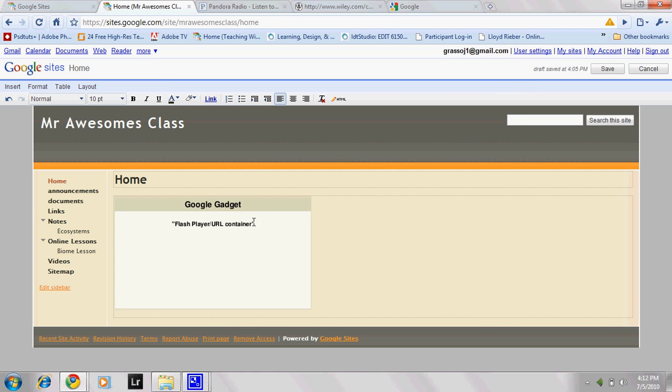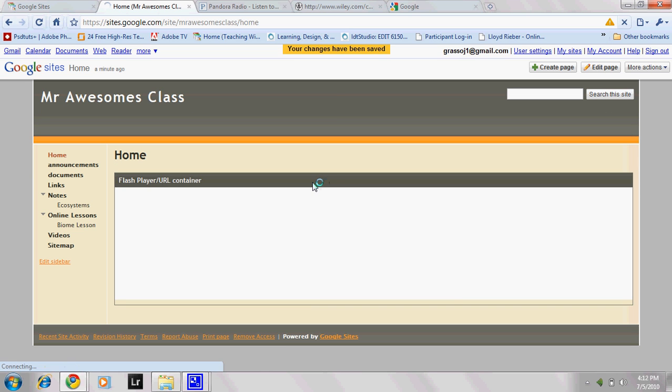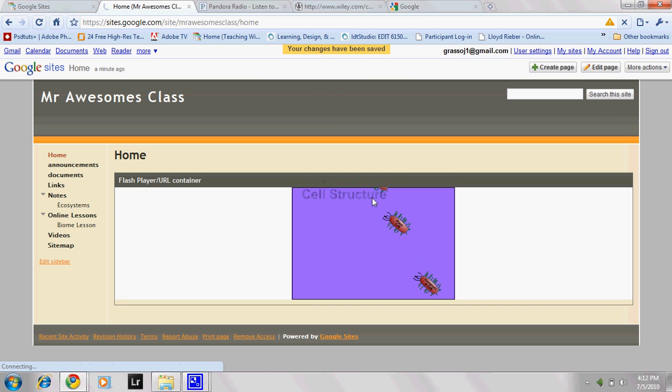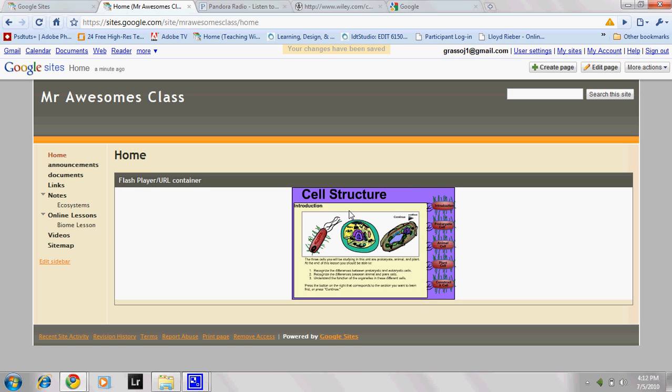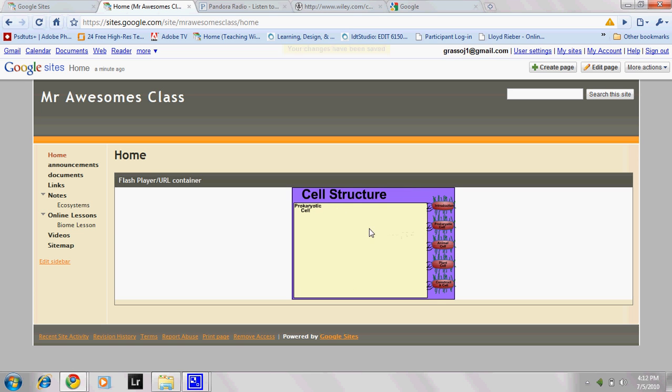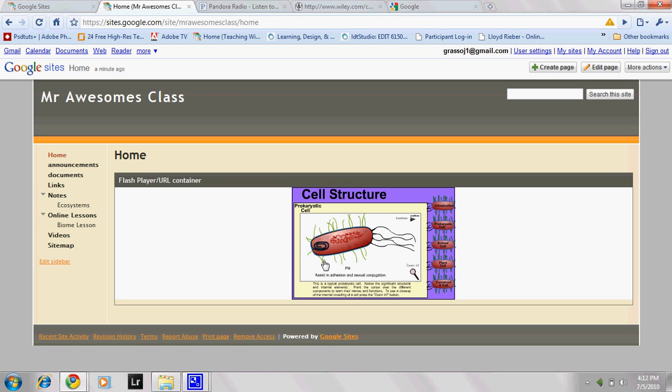It loaded the container into my website. So I'll hit save, check it out, and there you go. The activity is embedded on my web page, so a student can do it right there through your own website. Or you could just click a link to that activity if you don't like the way it displays on your website, but this is kind of nice to be able to have all these features embedded on your web page. So that's how you embed a Flash.